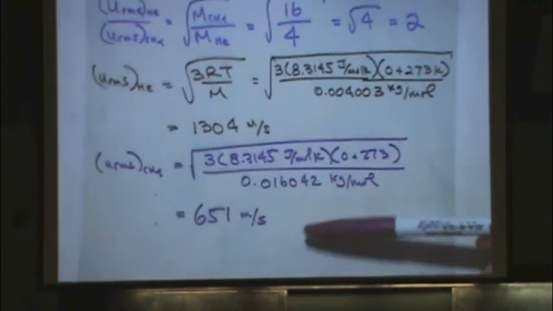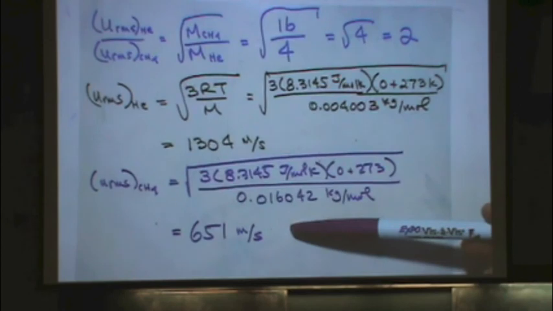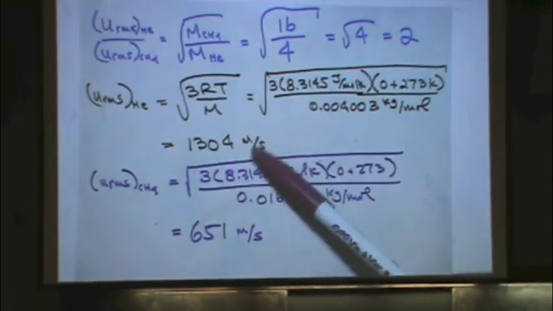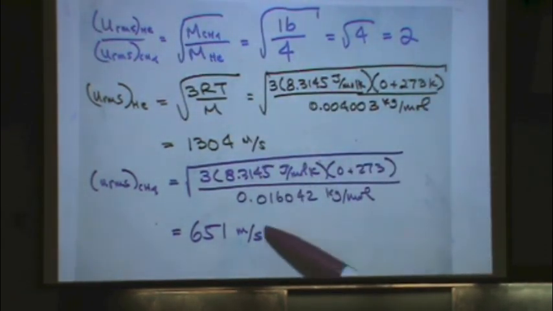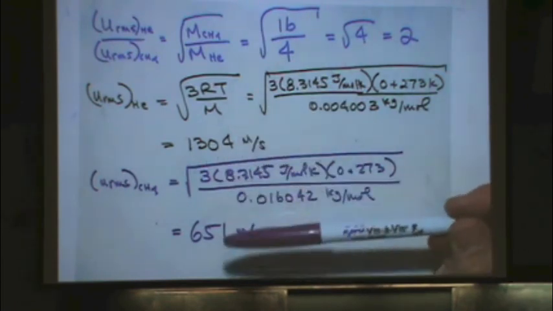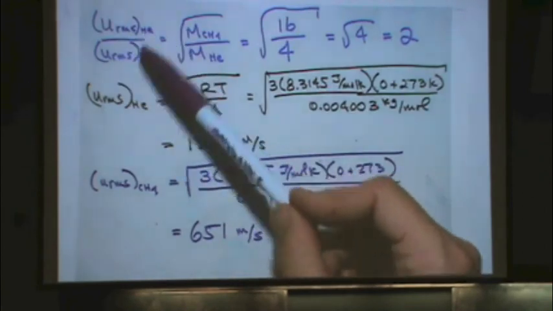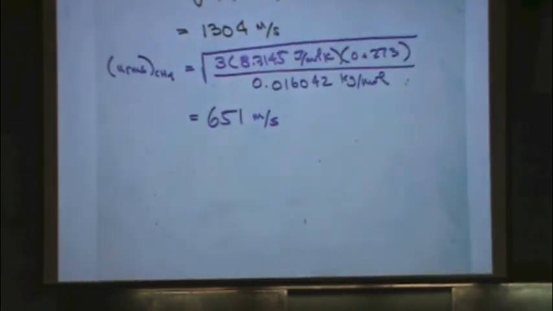What's another way I could have found this number? Got it, yeah. This ratio, the ratio is 1 to 2. I could divide this number by 2. So that's another way I could have solved it. Just take this number, divide by 2 plus this ratio. All right, next. Oh, I think we'll have to save the last part for next time.